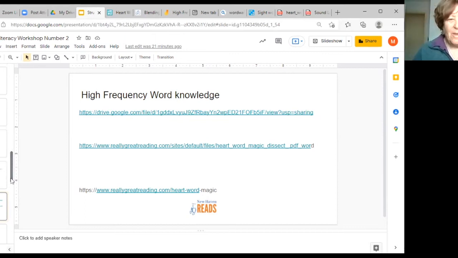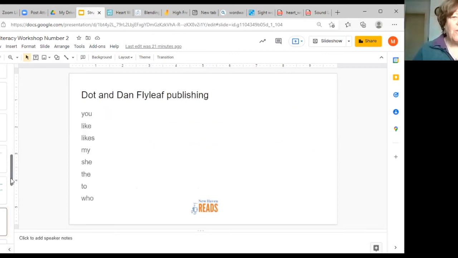Okay, those are the sight words that we're going to be working with. So if you want to jot them down, you can jot them down now. We're going to be working with them on the second form that I sent home, which is the heart word form. So I'll give you a couple minutes to do that, and I'll take a swig of water while you do that.